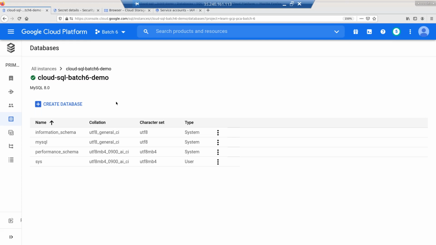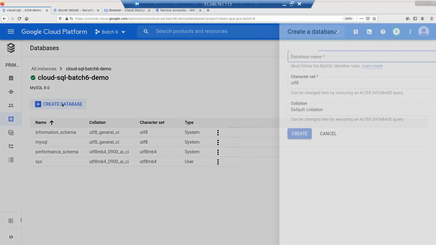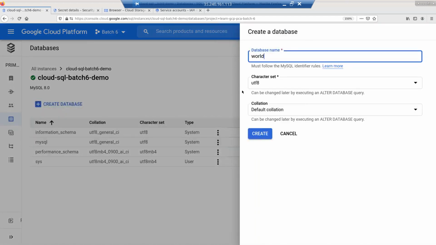If it's Oracle, it's going to have some default system databases. Now, these are the 4 things which are going to be there. I wanted to create a 5th database called world database with all the default settings. I'm not from a database background, so I'm going to leave everything as default. I just wanted a database.